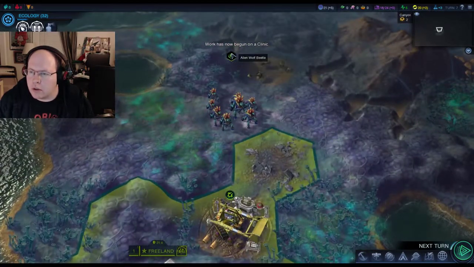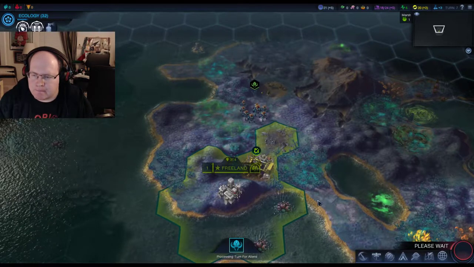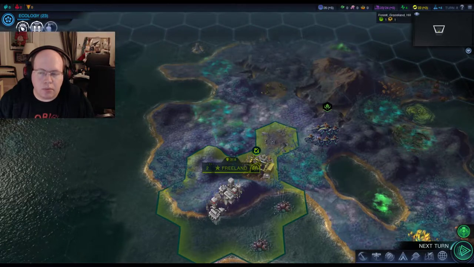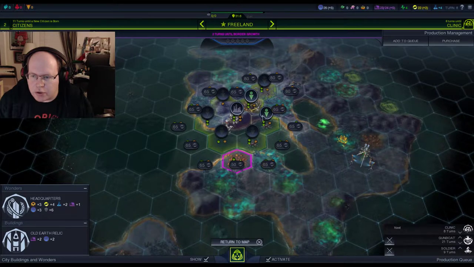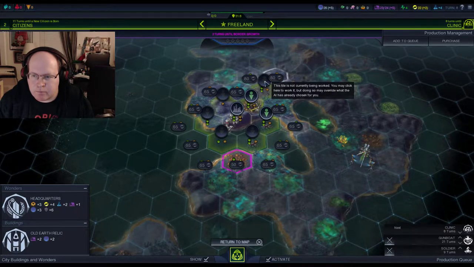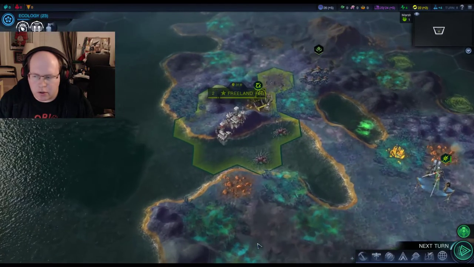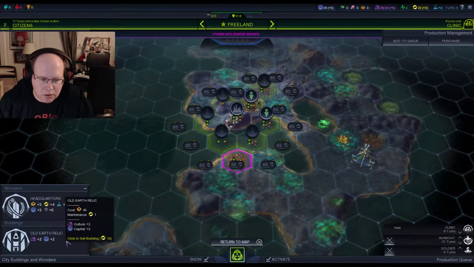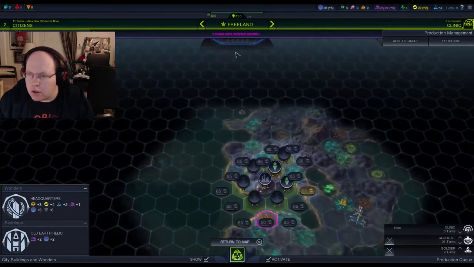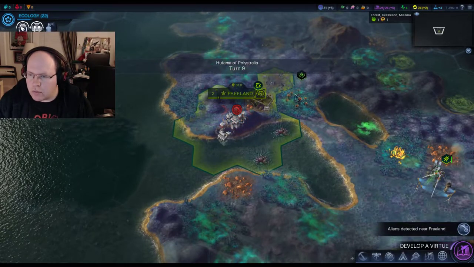What are you guys? Alien wolf beetle. Oh. You don't look friendly. Freeland has grown. Yay! Good for you, Freeland. That means you have 2 guys you can work. Yay! Okay. We're getting. How did we build? Oh, we built our relic, I think. We did build our relic. Nice. Can't really see it. Okay. What are you? You're the alien wolf beetles, okay.